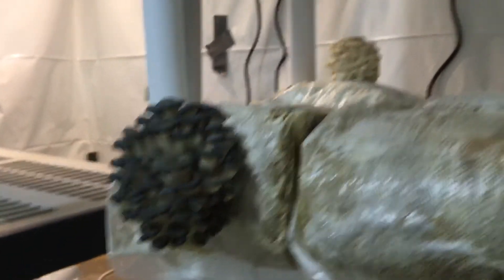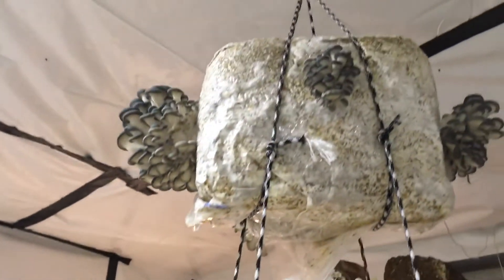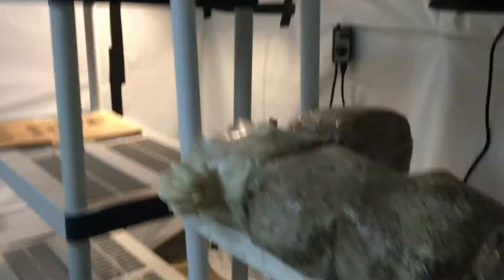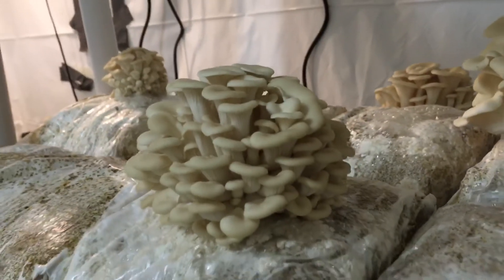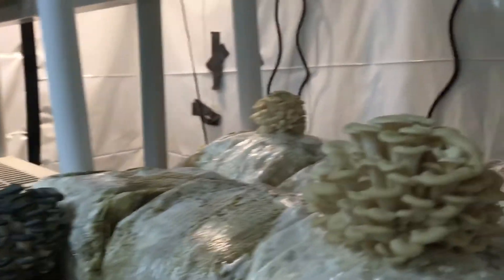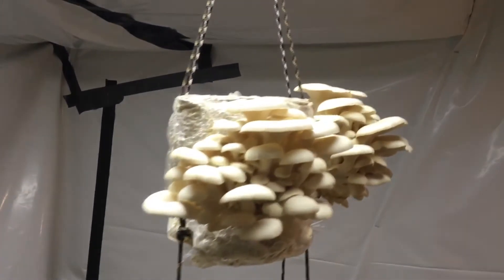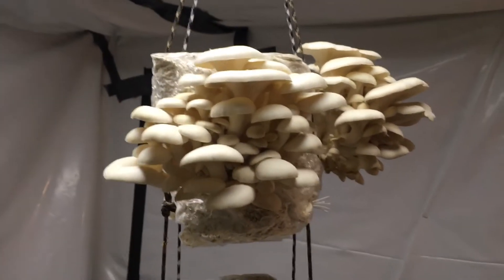If you're interested in learning how to grow mushrooms in an urban area, that is my forte. I've been growing mushrooms in an urban area for about five years now, and I'm starting to get it a little bit dialed in, as you can see. I'll be offering a four-day urban mushroom farmer's course, so I'll drop the link down below for that as well. So far, that's the only mushroom cultivation course I've released for next year.